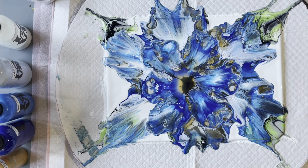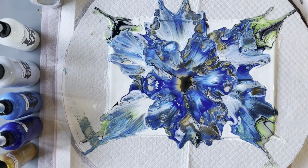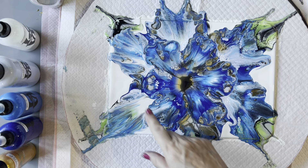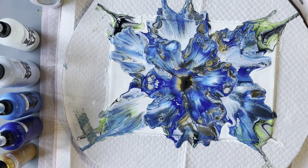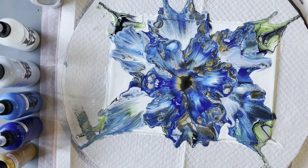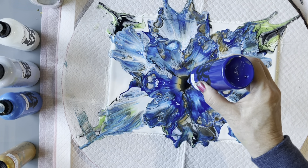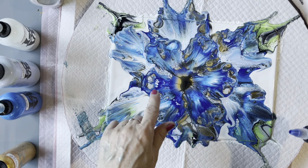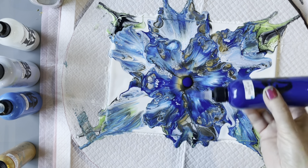That is beautiful too — look at these cells. So now I'm going to go into the middle of that again. I'm not loving this area here, so I might have to put something there in a minute — I've blown that out too much. Now we go in with our smaller bloom, and I don't want to get rid of all these beautiful cells that have been created with the 24 karat gold and the diamond. So I've got to be careful not to put too much on for this last bloom.